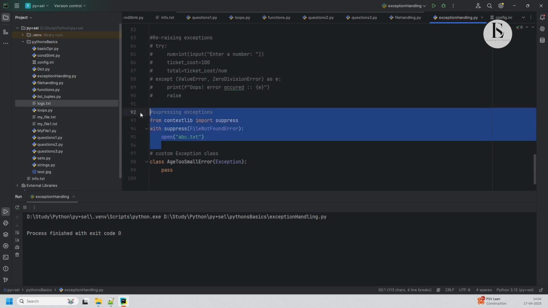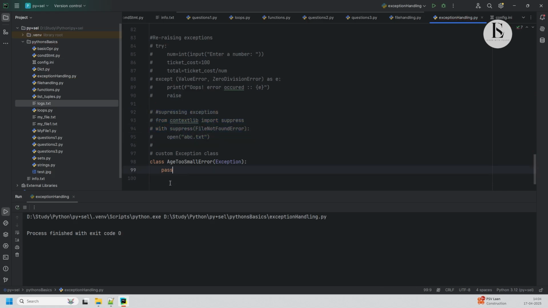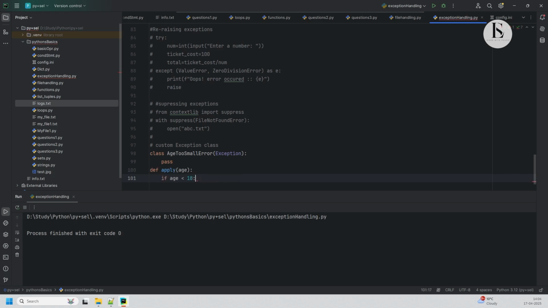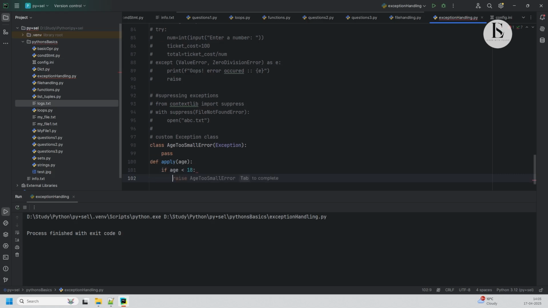Let's comment the previous code. So I'm just passing it. So now Python knows that there is a class for this exception as well. What are we doing in this exception? Right now we are doing nothing inside it. So let's take another example, or let's take another method. We'll say define apply, and we'll take an input as age, and we'll say if age is less than 18, we'll say raise AgeTooSmallError.